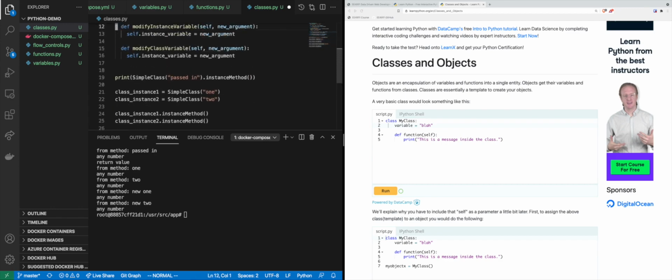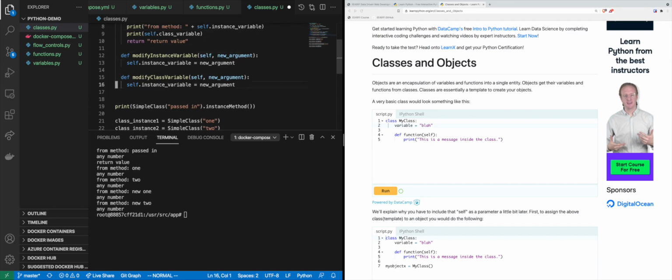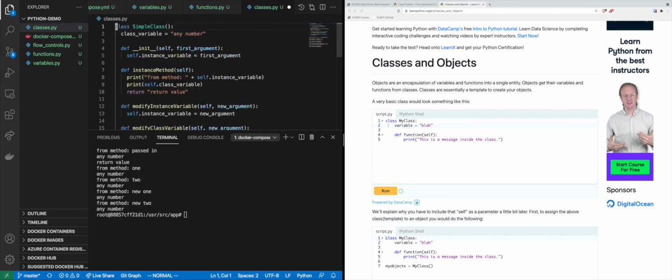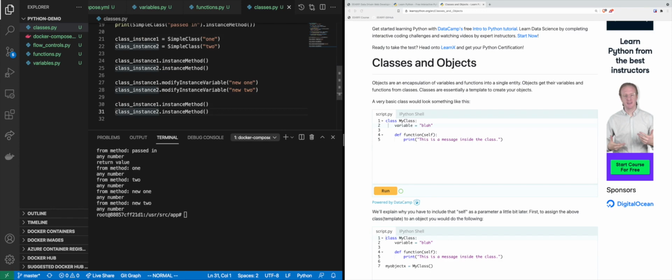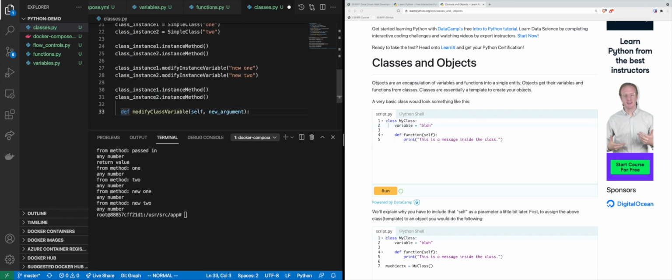See if it affects both classes or not, or both instances. Class variable. Let's do it to just class instance 1.